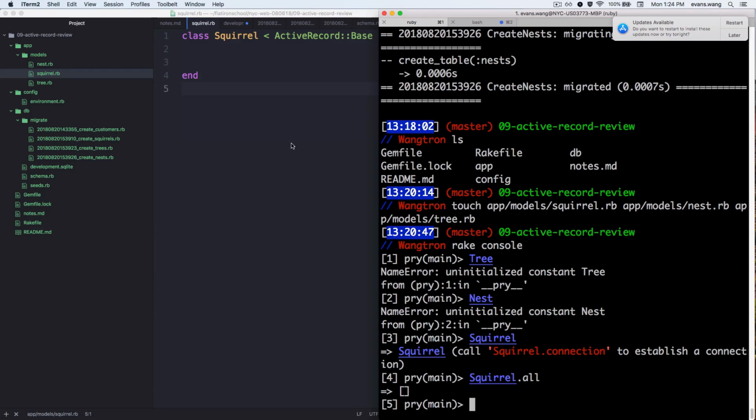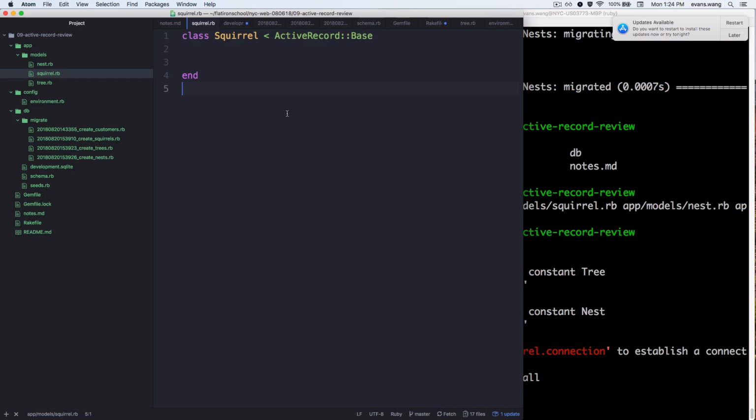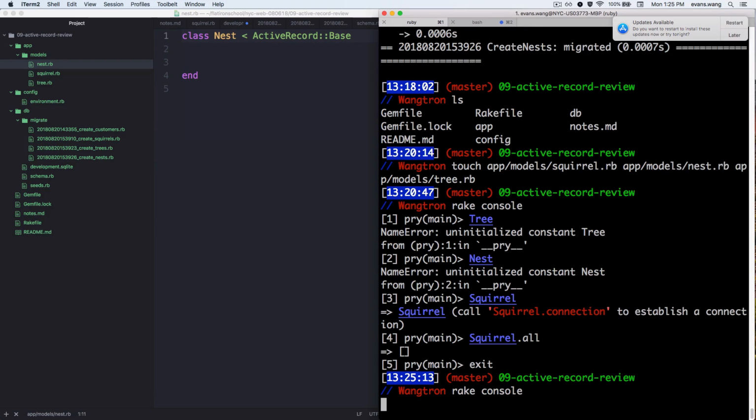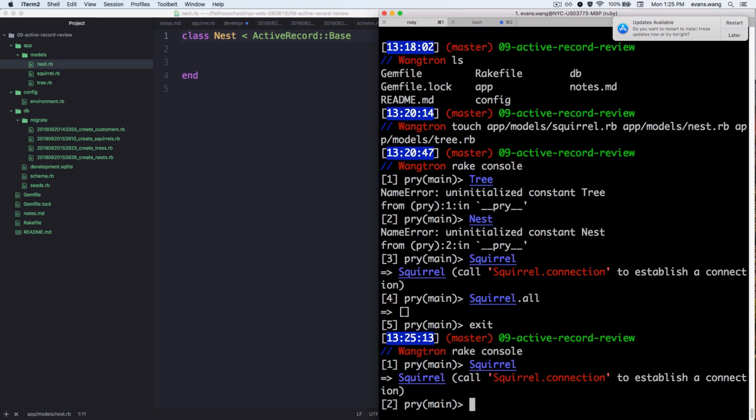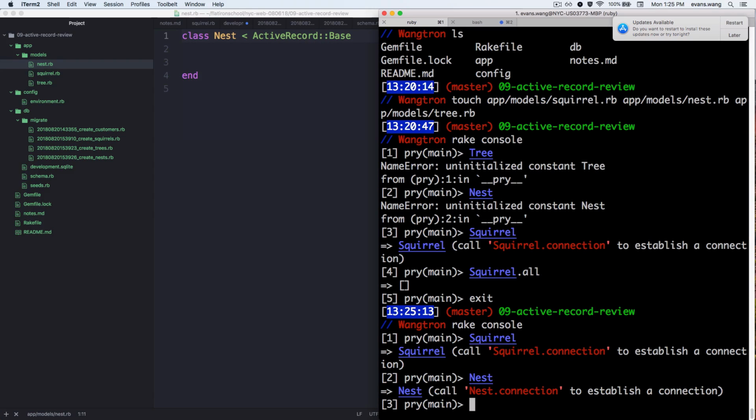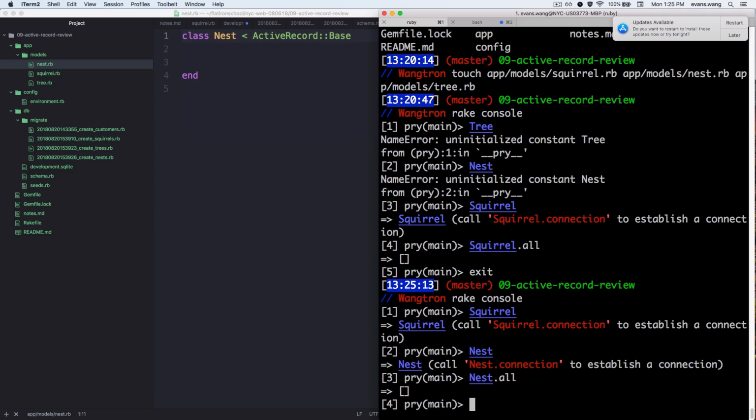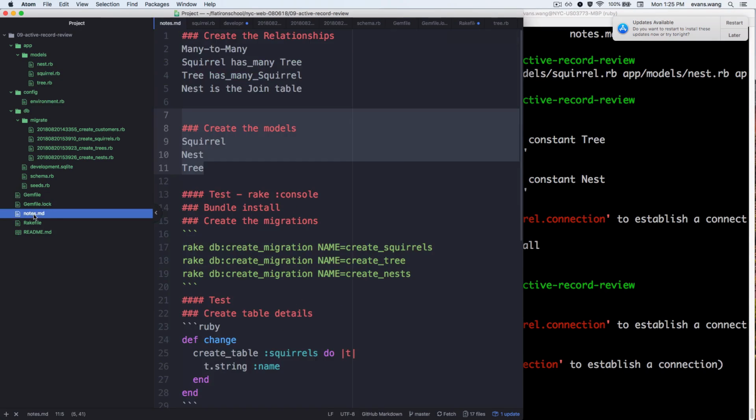Yeah? So, now that we know that works, a little bit of this. Command A, Command C. Little tree. And what I can do, I know that that's working, right? I probably don't need to do this because it was like a copy paste, but you get it? And I just tested. So let's update our notes. All right? Create the models.